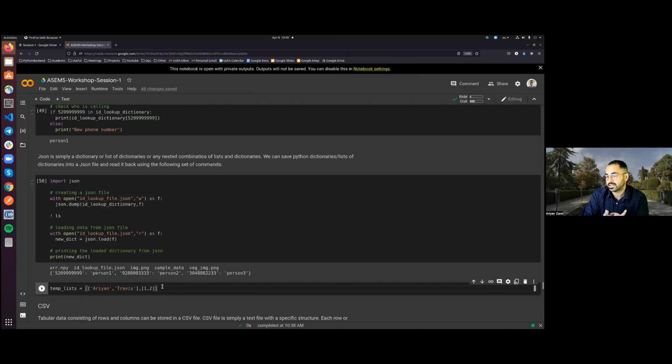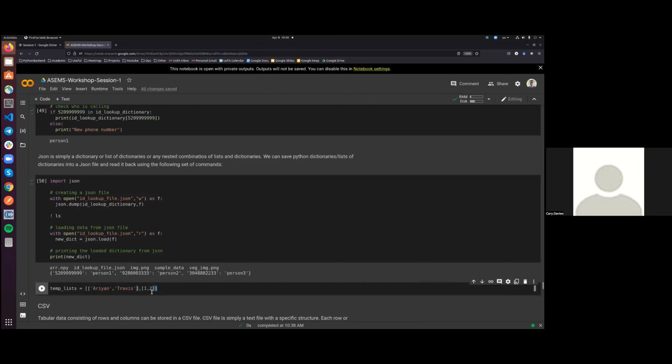So you cannot technically have two lists in the JSON file. Because of that, we create this outer list here as our root list. And then inside that, we have two nested lists, one of them for the names and the other one for the numbers. Is that clear? Yep. Thank you. Of course.